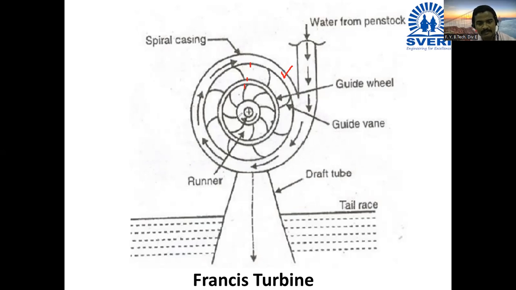And to regain that pressure and for the water to flow out to the tail race, a draft tube is provided at the bottom side of the Francis turbine. Okay, and through this draft tube water is taken to the tail race. Again it is recirculated through the penstock. Recycling is possible. Whatever the water is used, okay, it will not get wasted.